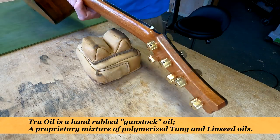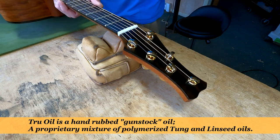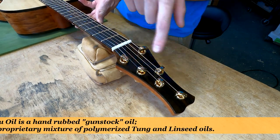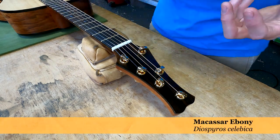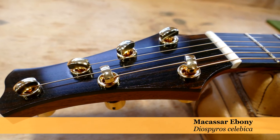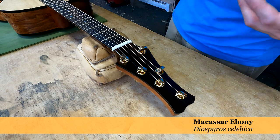On the back side — this is actually where you tune a guitar like this, on the back, not the front. It's a little deceiving; you might think you turn the front pieces, but those are the string locks. The headplate itself is Macassar ebony, which is a really nice stripy ebony with caramel bands or stripes throughout it. You'll see more of it as we travel down through the fretboard and the bridge, because they are both Macassar ebony as well.